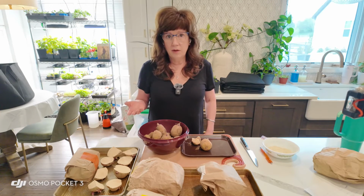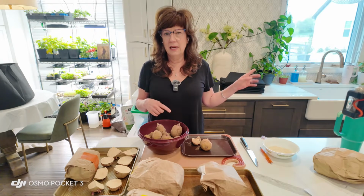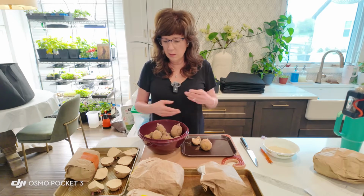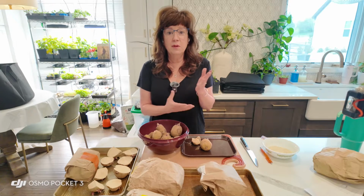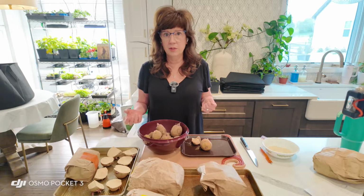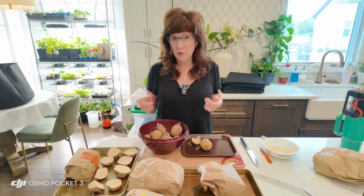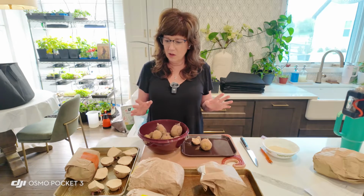So it's April 12th, and today I'm getting my potatoes ready to plant them outside in about a week. I thought I'd just bring you along and show you the process. If you've never grown potatoes yourself in your own garden before, it's definitely one of the easiest crops to grow. I think the only thing that's easier would be garlic, but they're both really good crops to grow because they store for a long time.